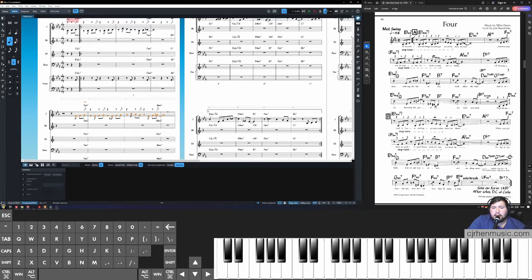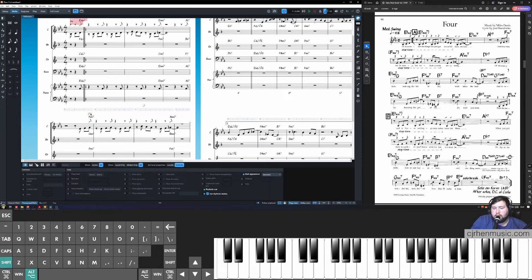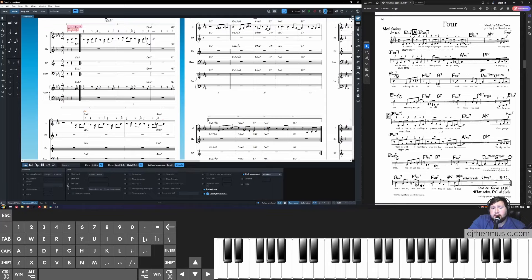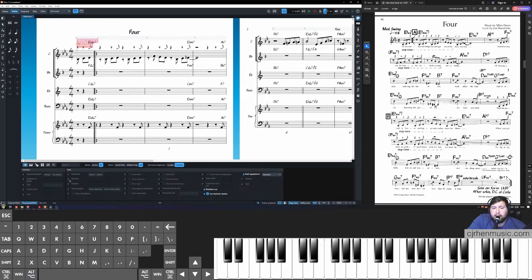The only other adjustment needed is shortening the cue. Select it and hold Shift+Alt (or Shift+Option) with the left arrow key to shorten it according to the grid — this removes the extra rest we don't need. Don't shorten it so far that we lose the last cue. For both cues, notice it says "P" and "O" which is short for piano. I don't think we need that text label. Select the cue, find Start Text, enable it, and leave it blank. Repeat for the other cue — if signposts make it hard to click, hold Shift+Alt or Shift+Option to click behind objects.